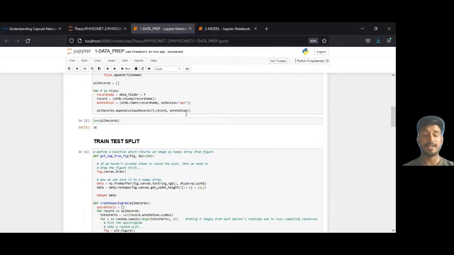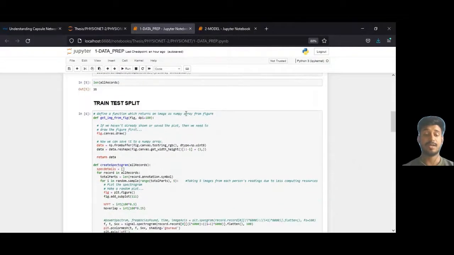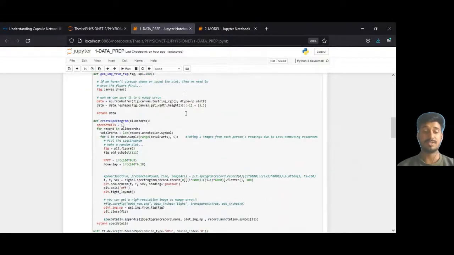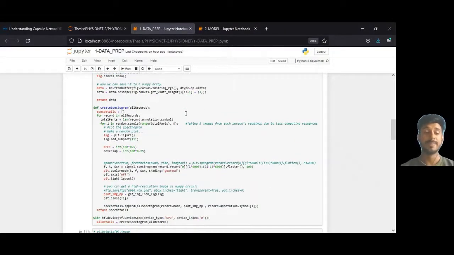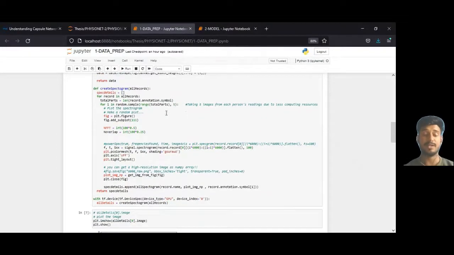The data has been divided into train and test in an 80% and 20% ratio, and the signals were divided into 1-minute segments, and then converted into spectrograms.